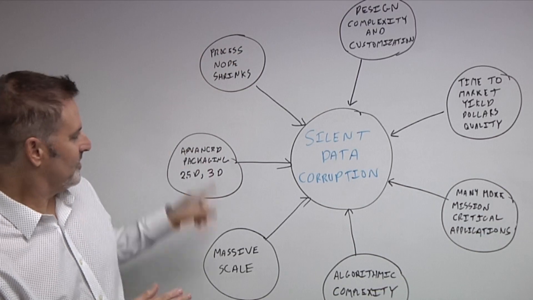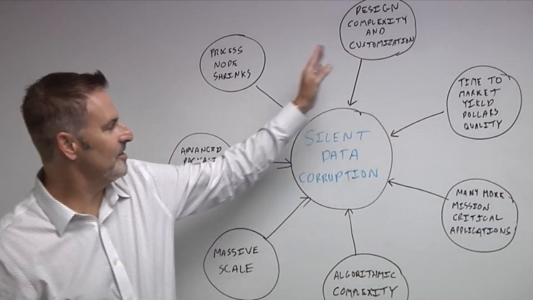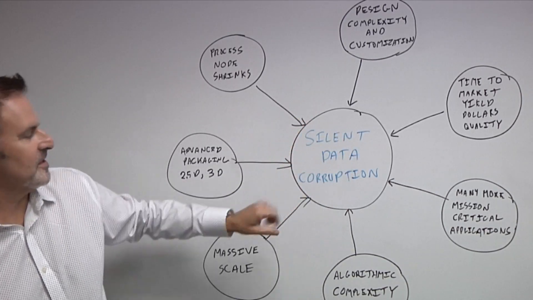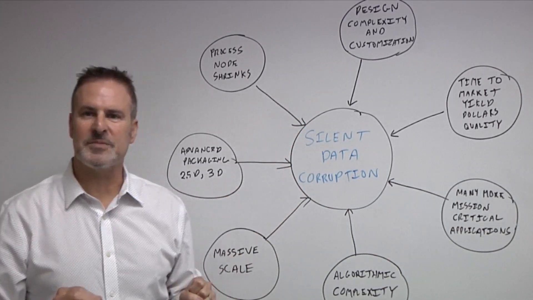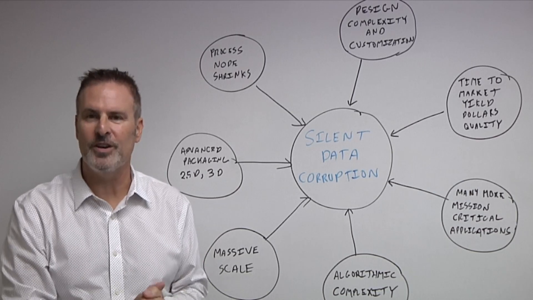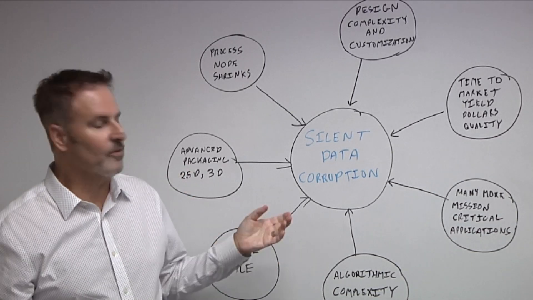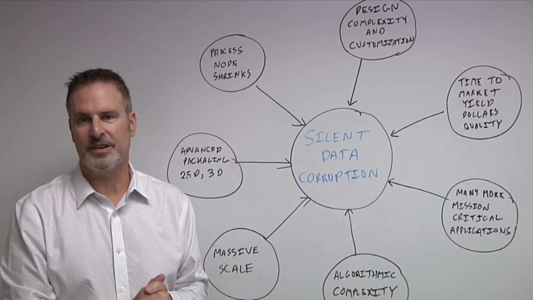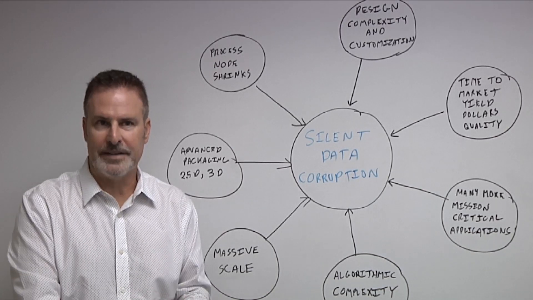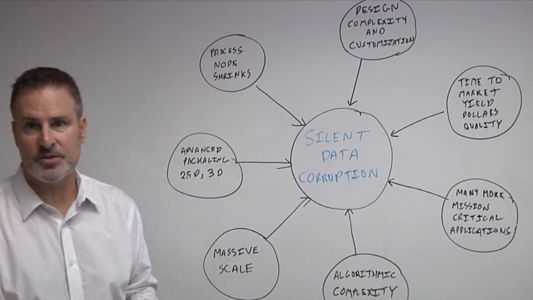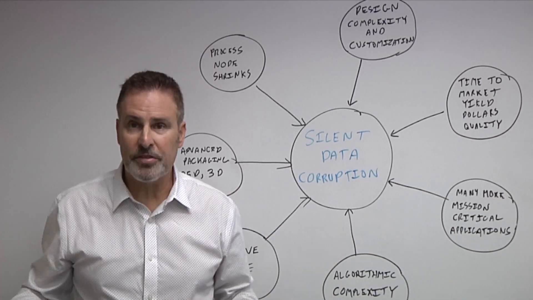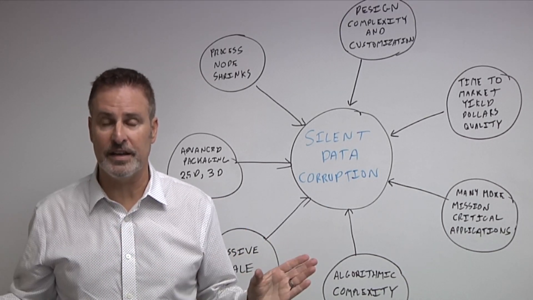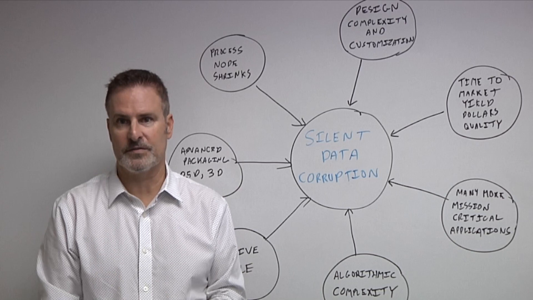Well, yeah, so this various set of conditions, this is what I believe is all working together to create this problem. But getting down to the specifics of what's really going on at the chip level, at the physical level for what's causing these problems, there's a lot of work that's still left to be done there to sort that out. But I think things like data analytics, better sensor capabilities, a better thought-out test process, really looking at the entire value chain end-to-end, these are all going to be key parts of the solution.